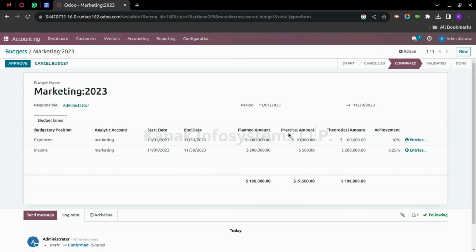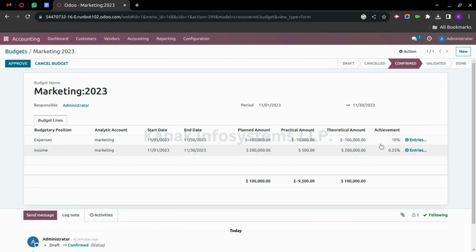We can see the practical amount has now changed from 0 to minus 10,000, and income is 500. We created a bill as we purchased a printer for rupees 10,000, so it has been recorded here, and we can see we have earned 500 by selling a paper box.